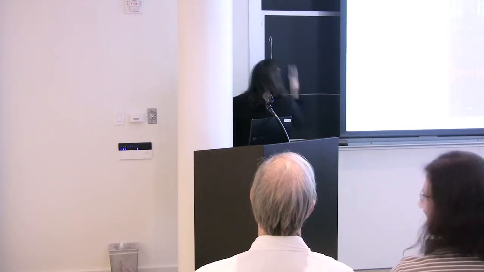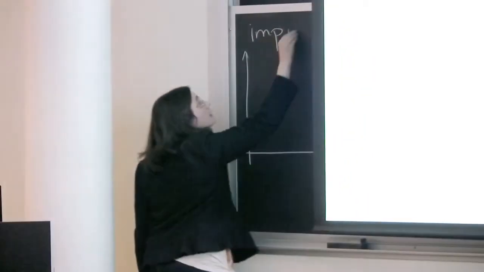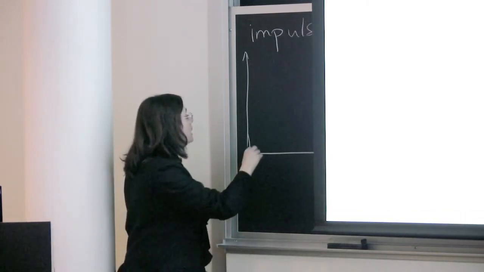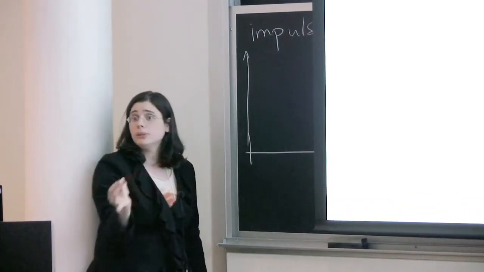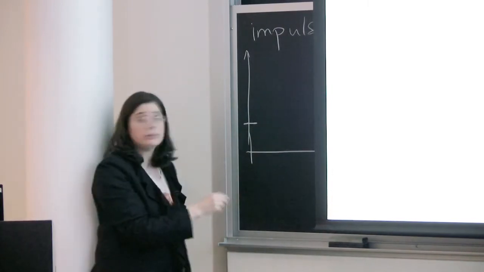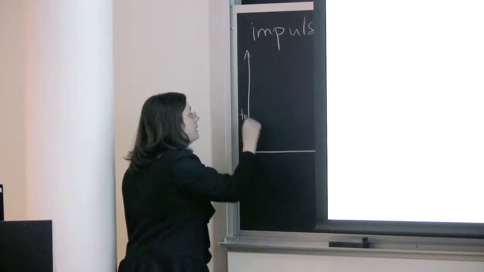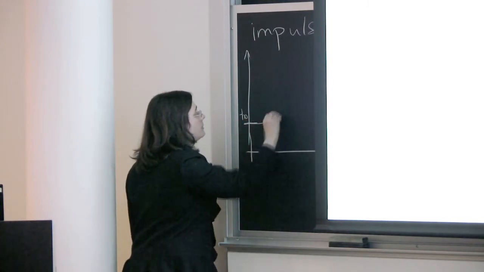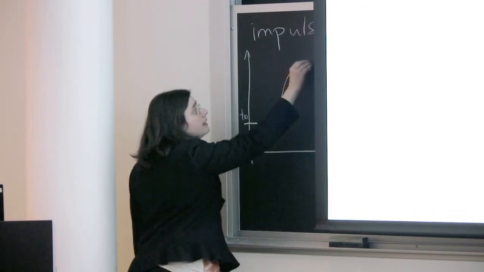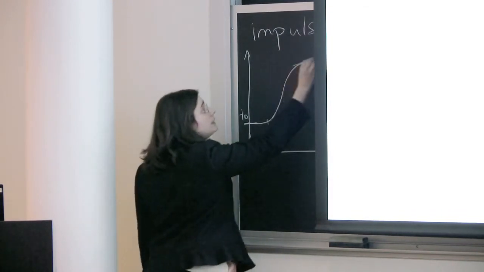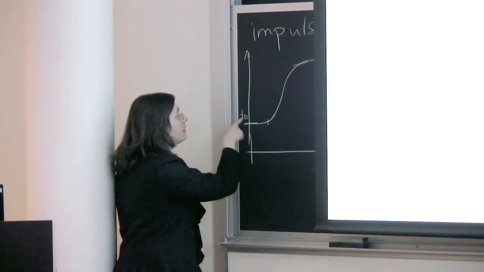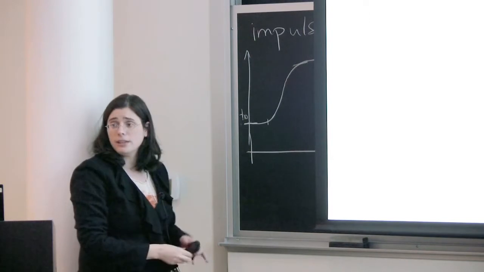The typical response is what we call an impulse response. And we actually have a very nice model called an impulse model that models this with two segments. For an induced gene, and really a repressed gene would look just like the mirror image, it will have some beginning level that you can call H0. Then at some time point it will onset, and then it will have a certain slope. Then at some time point, it will saturate and stay at this level. And then at some time point, it will offset, and it will go to a final level that can be the same, higher or lower than the initial response.